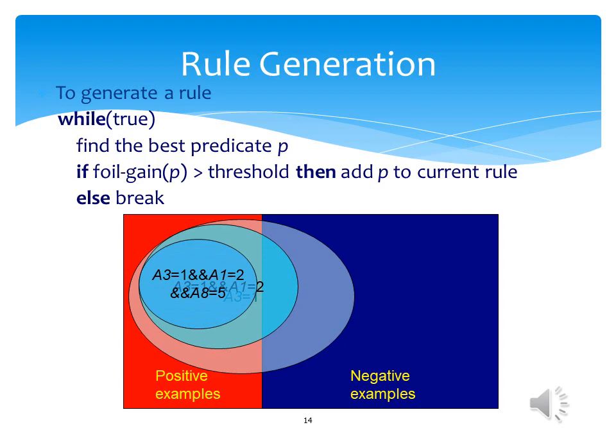Rule generation involves finding the best conditions, or predicates, to add to a rule. We use a metric called FOIL gain to evaluate each candidate. If the gain is above a threshold, we add the condition. Otherwise, we stop. This greedy approach builds rules incrementally with an emphasis on both coverage and accuracy.